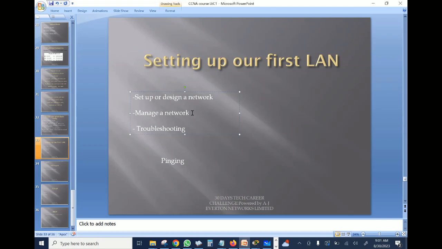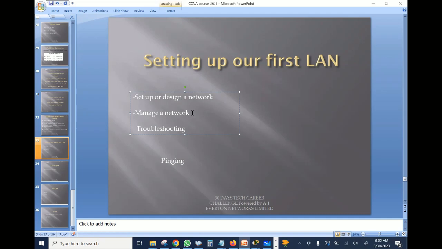You must be able to enter an existing network, understand the existing configuration, and make changes or do whatever they ask you to do so that their business can keep running. That is your job as a network person.